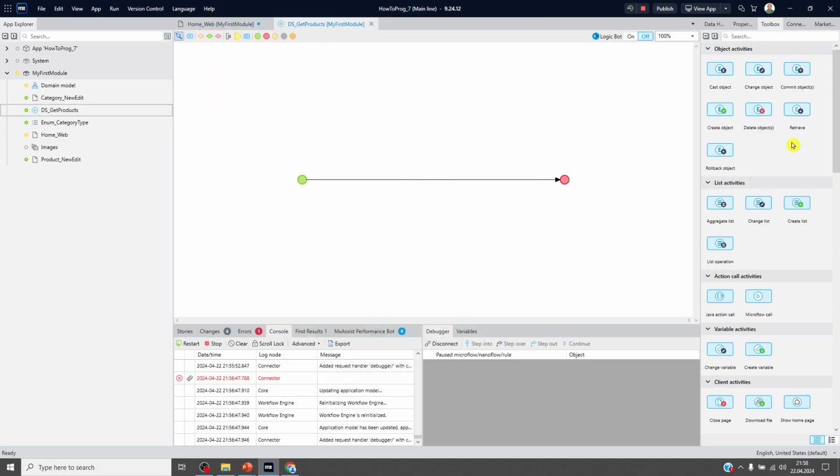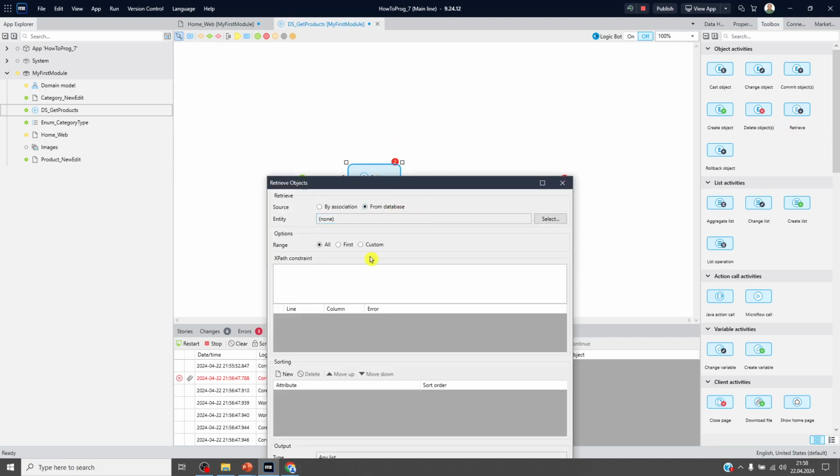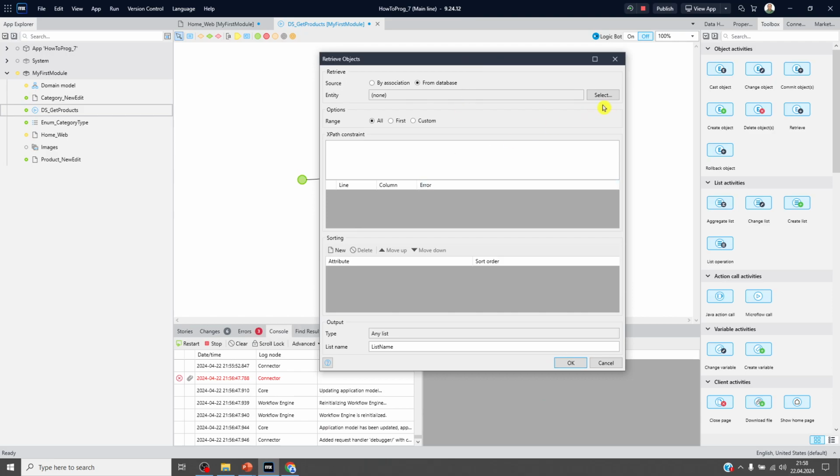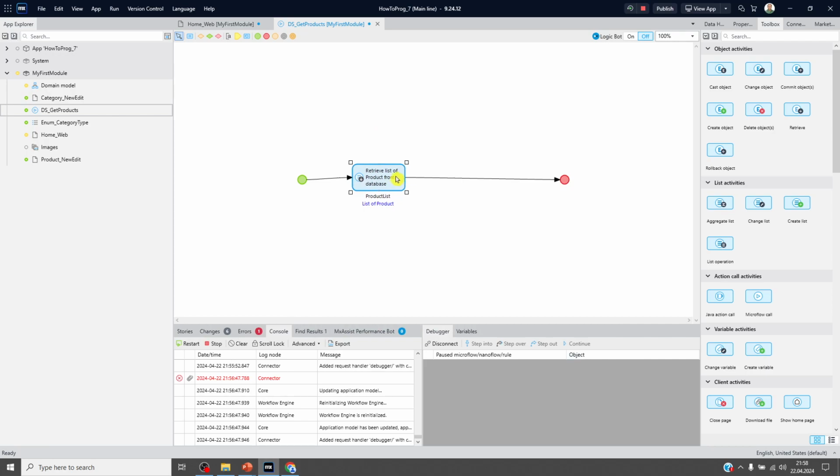Okay, in this Microflow, I need to retrieve all of the products from the database and return this as a product list. But we need to make the filtering.